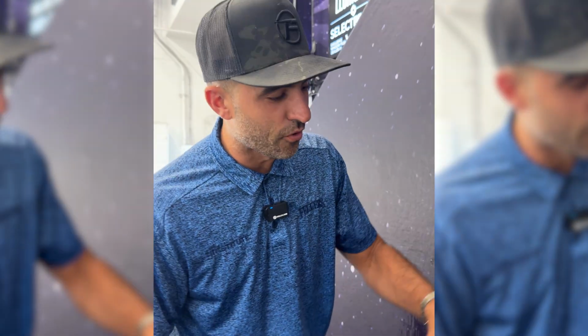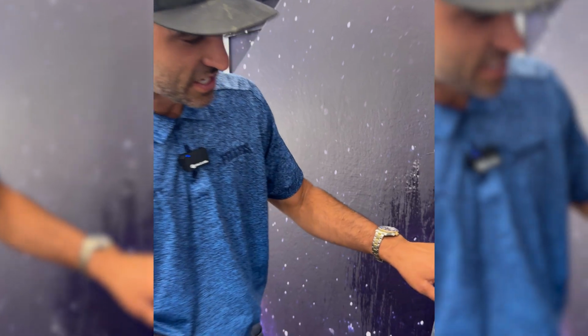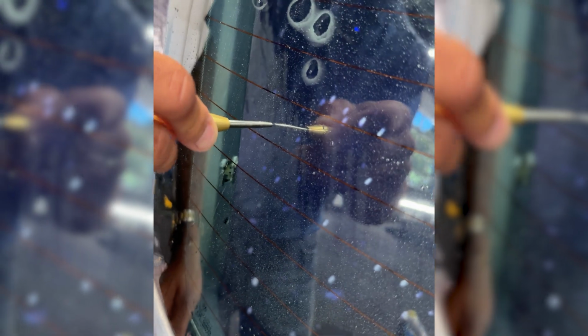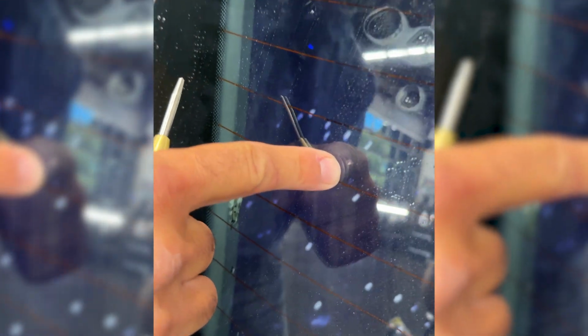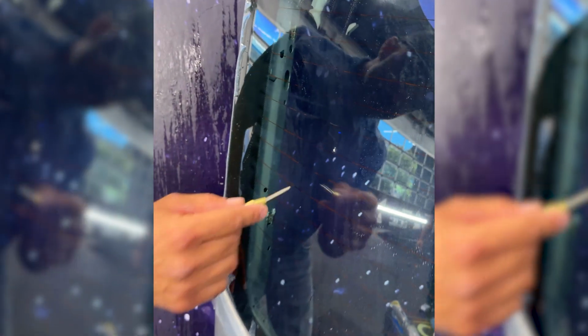Okay, it didn't shatter it. Shall we do another one? In a second, we're gonna pull the film back and see how much damage it did. But I mean, it didn't crack it, which is phenomenal just all by itself. Okay, let's do one more. Wow, that was even less damage. All right, let's do one more in this general area.